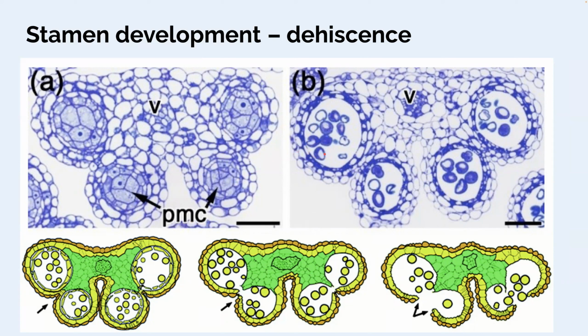And then the colorful parts at the bottom, I like this illustration, really highlights how the anthers break open to release the pollen grains. So they have kind of a weak point programmed into them that as this dries out, tears open, and the covering kind of peels back for a lot of these, especially if it's animal pollinated. This term up here, dehiscence, just refers to the process of splitting apart, splitting open.